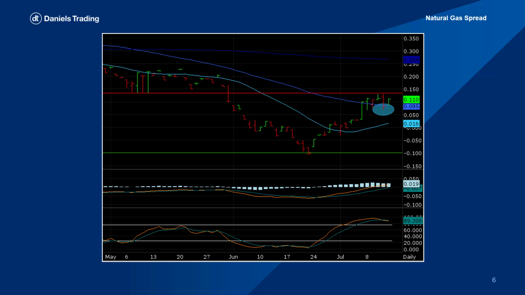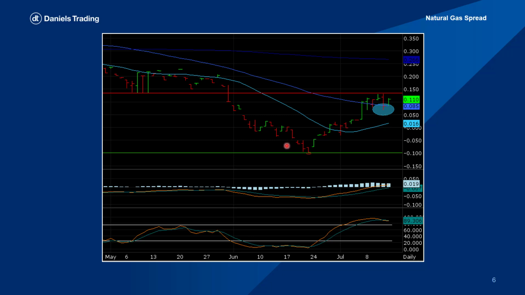Okay, in the third chart, today is a natural gas future spread. So this is for the future spread segment. This is another recommendation that went out last week. So check your inbox for this trading opportunity. It has not triggered yet. You can see this is Friday's trading session. The trade is to sell on a break of this pivot point low. So no fill yet, but check your inbox for this trade recommendation.